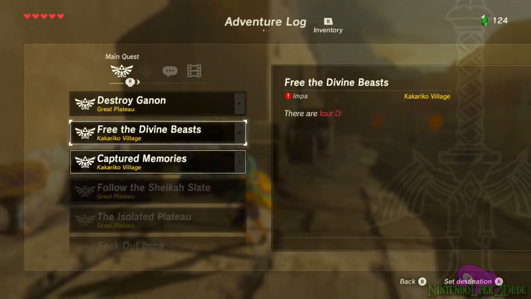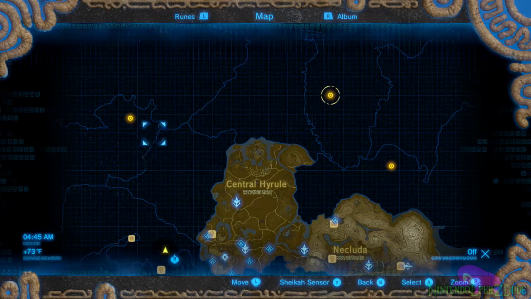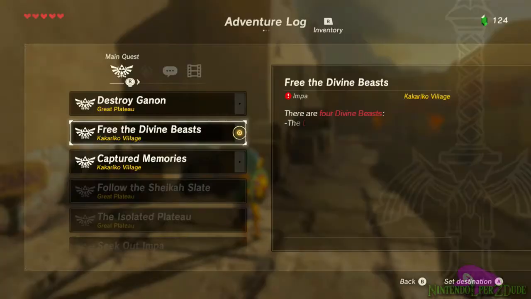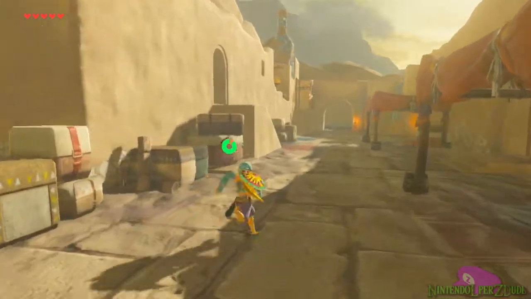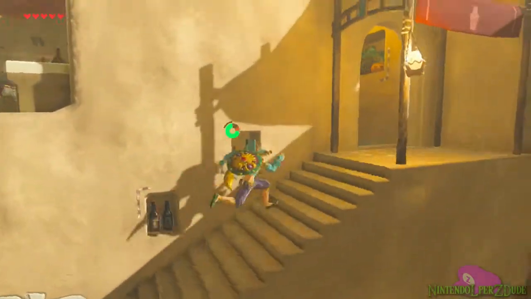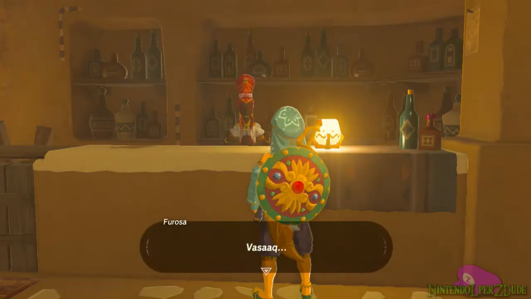Let's go to the main quest, Free the Divine Beast. Because as you can see, the next one will be one of these three dots. So just to make it to one of those, we have to traverse quite a bit. So it is not exactly easy or a quick thing, you know? So I'm just saying, there's not going to be any story progress for a number of episodes, but this is a good time for me to get through some side quests here.